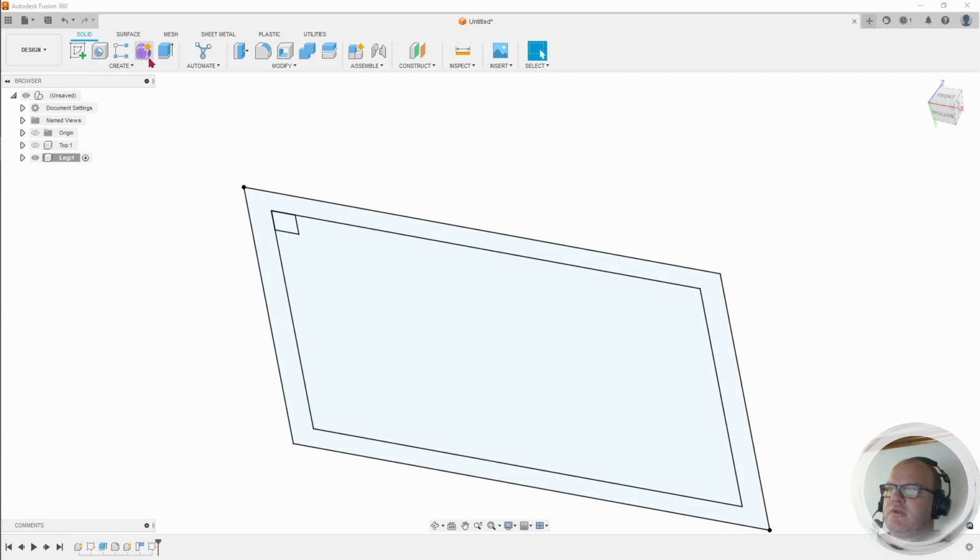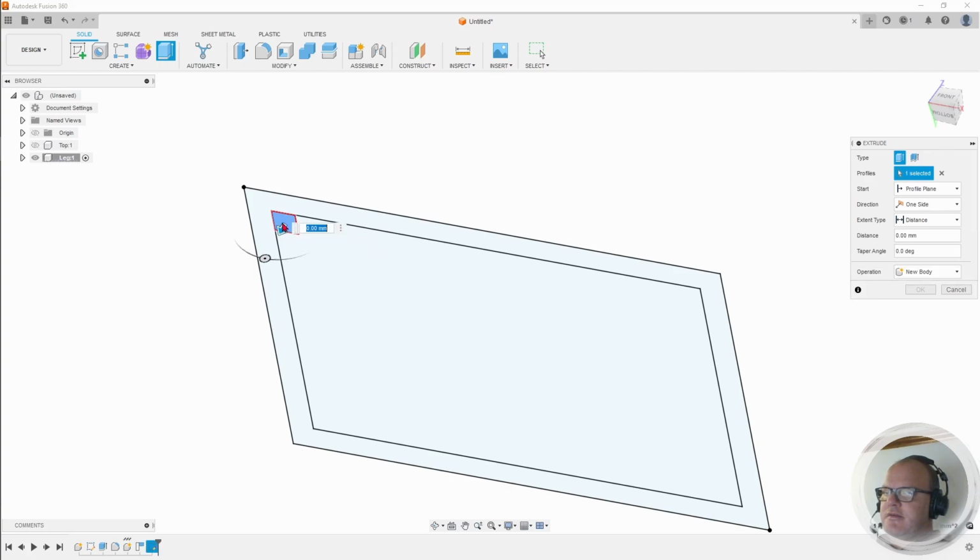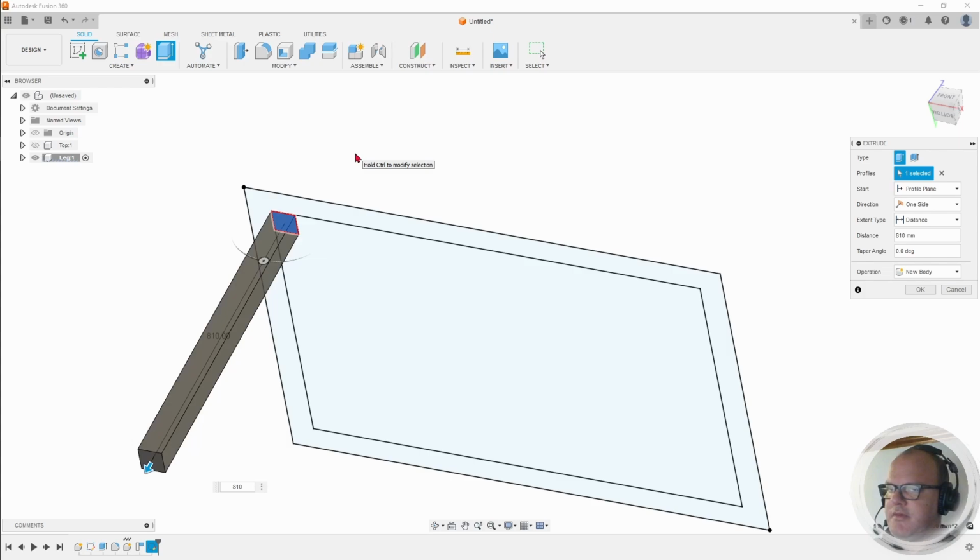Then it's okay. We can use extrude, select the sketch we have done, and insert the length of the legs, that is 110 millimeters. Okay, click OK.